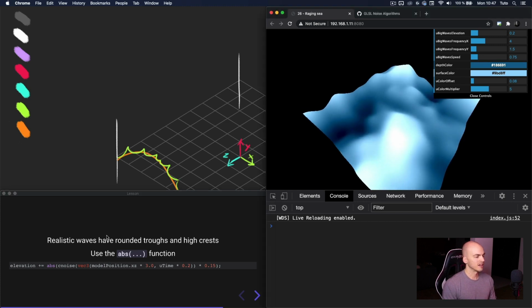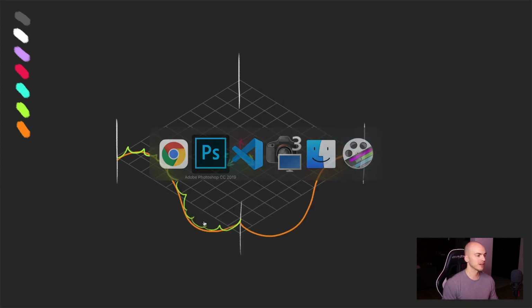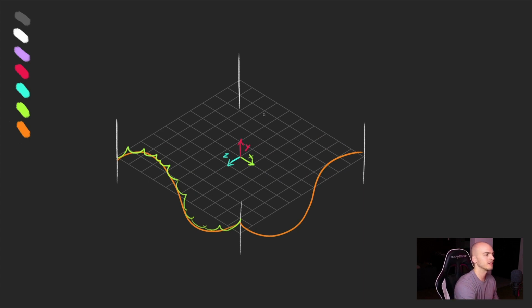What can we do? Well, we are going to simply use abs, because right now I can show you maybe on the side, let's say we have a 0 value here. We have something that looks like that. What we are going to do is take those ones and put them, I will use another color. So this one, I want them to be like that. And this one, like that. And this way, see the shape we get. So if it's under, we get this, this, this. And this one will look just like we want.